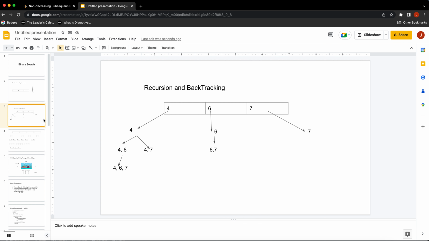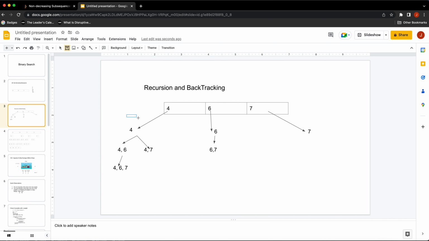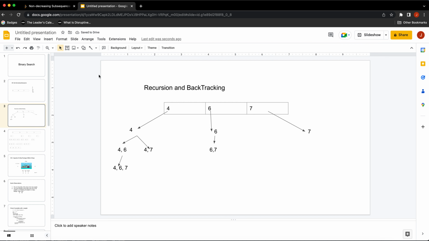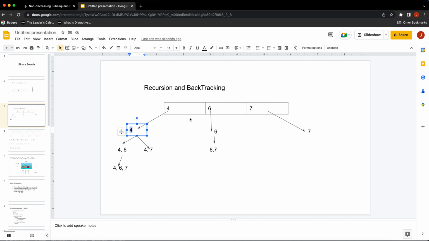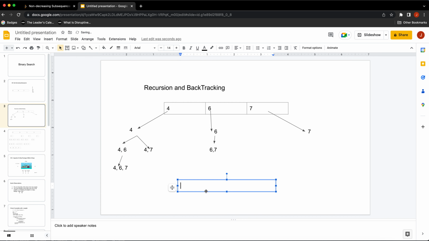So we can use recursion and backtracking for this. What is backtracking? Okay, let us have a special function here. I will just write a special function here, and to this function you pass an array list. Say for example, you pass an array list with 4 and you will also pass the index of this particular array.